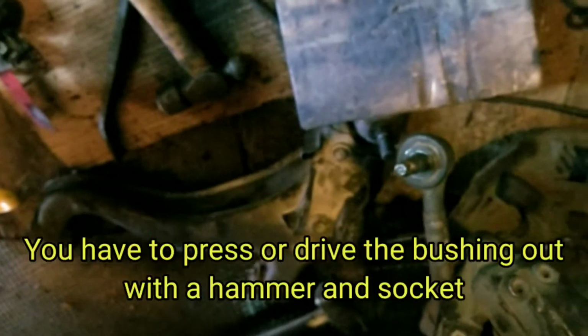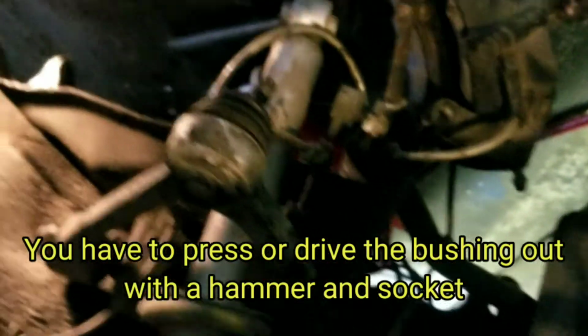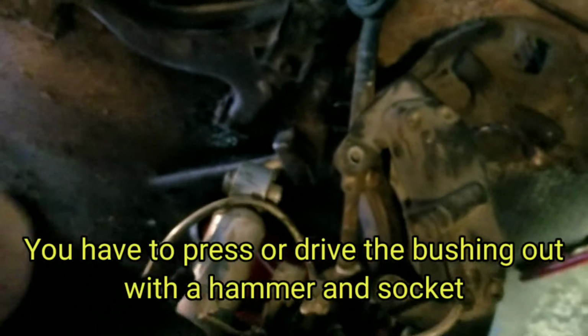So that's ready to be burned out. If you have a press, you probably could press it out. I'm just going to do what I saw online and burn it out, probably in my driveway. I'm not sure if I want to change the upper ones yet. I might just keep them for now because these ones are pretty tight, the OEM Toyota ones. Plus I'm getting tired of messing around with this for this weekend.